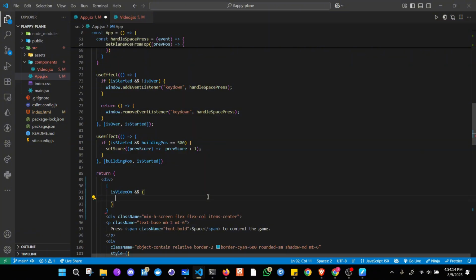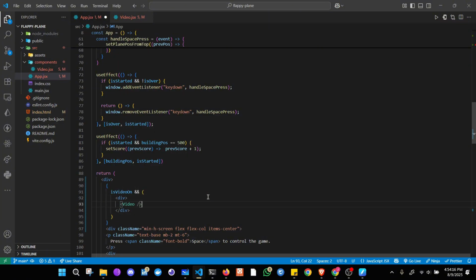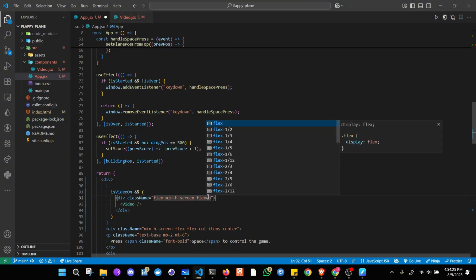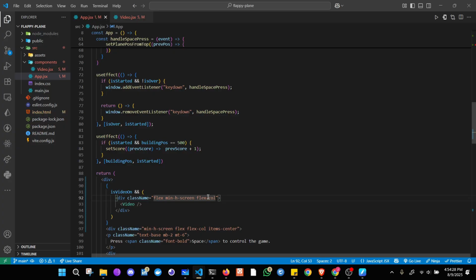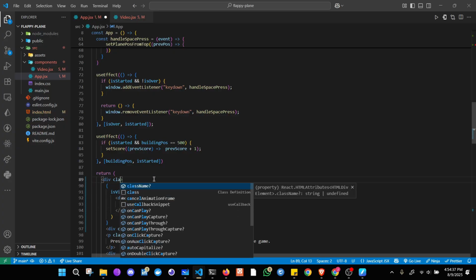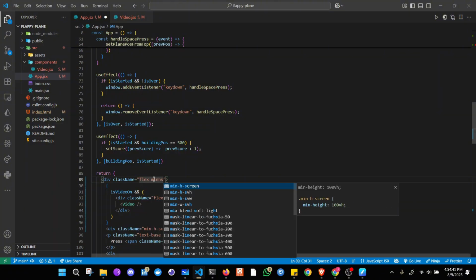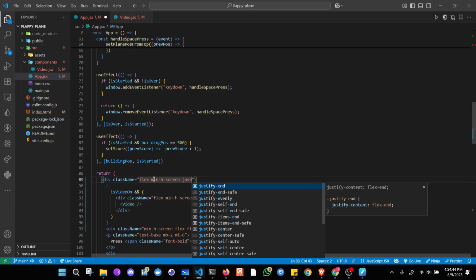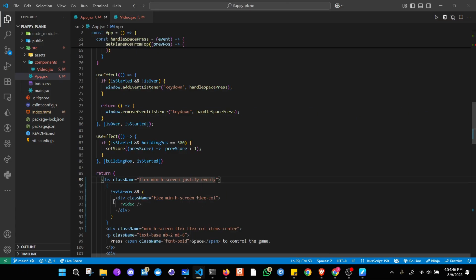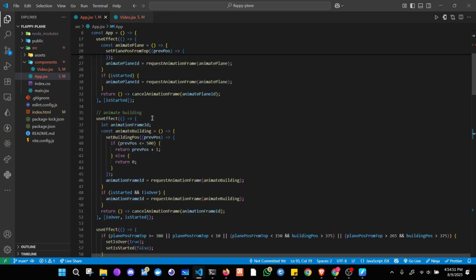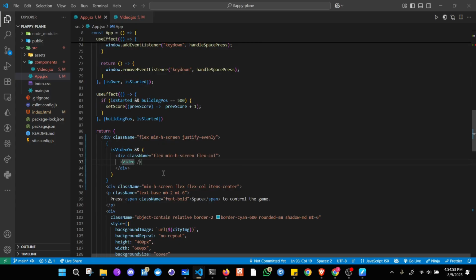Actually wrap this video with a container and give it a class name of flex, minimum height of screen, and flex in column direction, and give a class to the parent container also. So give this flex, minimum height of screen and justify evenly, and pass the states that you just created, that is video on and set is video on, to this video component.